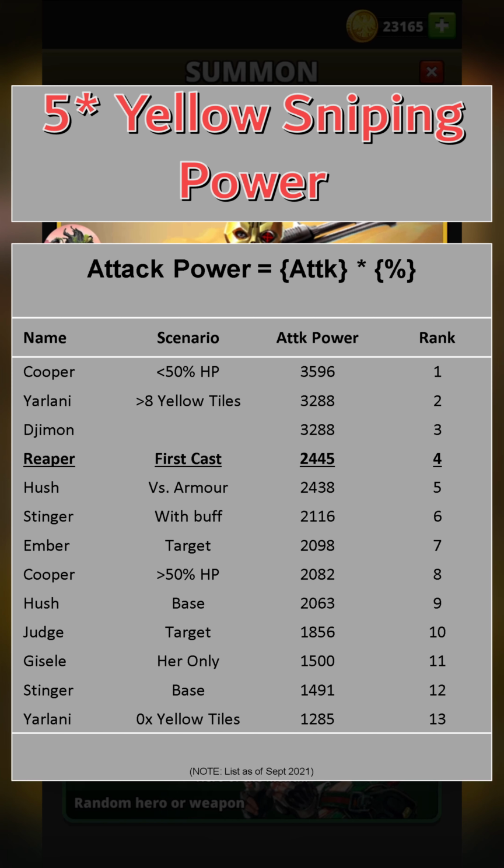So we can see Reaper there is kicking out 2,445 attack damage, or attack power, really. And this is specifically on his first cast, because we know that after he casts one time, he gains an attack buff, which will improve his standings.